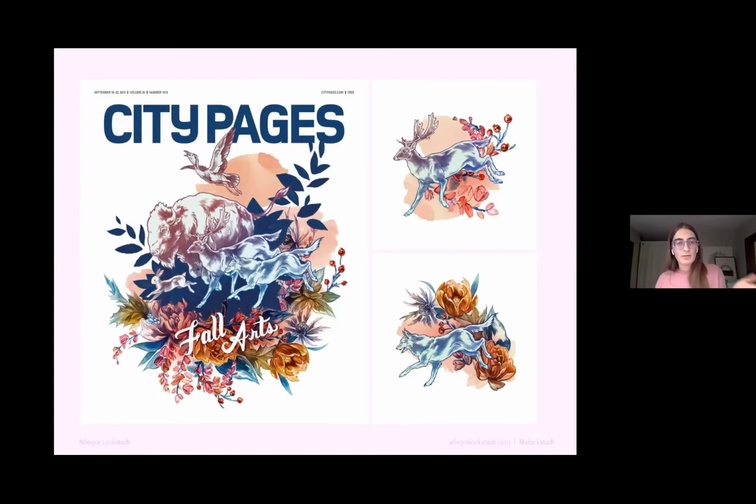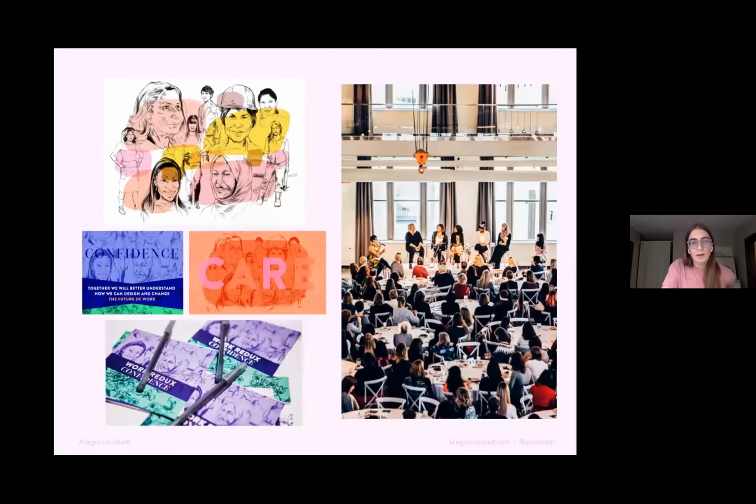So we have the cover on the left, and then I retooled parts of the illustration to represent each of these events. So it was more decorative and really playful and fun, but also a very easy way to maximize this illustration in this context, and at the same time respecting my time. I wasn't going to make brand new illustrations; the budget and my time frame just didn't allow for it. So I thought of solutions that work at this scale.